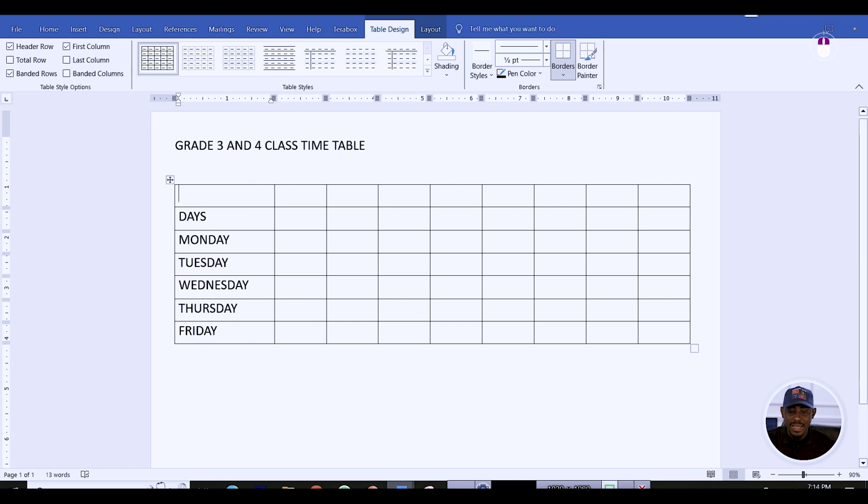Now, before I start typing, I want to do what I call merge cell. I want to create opportunity for break time, places where I can write break time. So I'll do that, and while I'm doing it, you'll see what it means. Usually in your class timetable, there is a place where they join all the cells together to make one cell. That place they would now write break time.